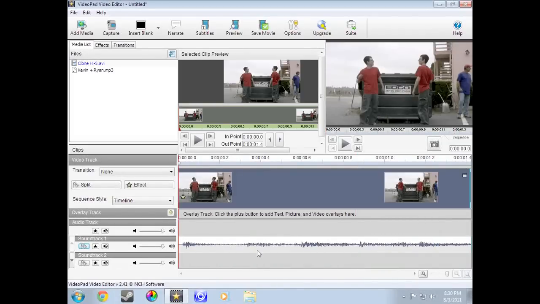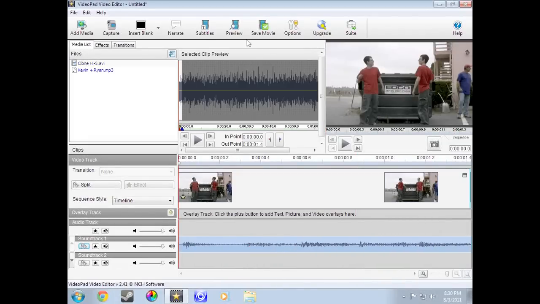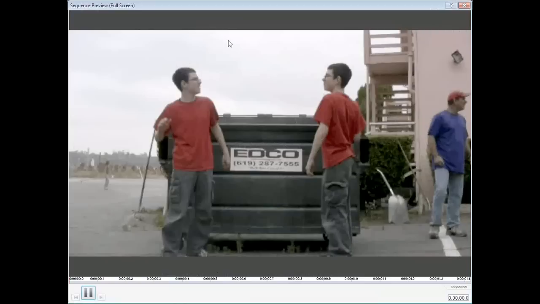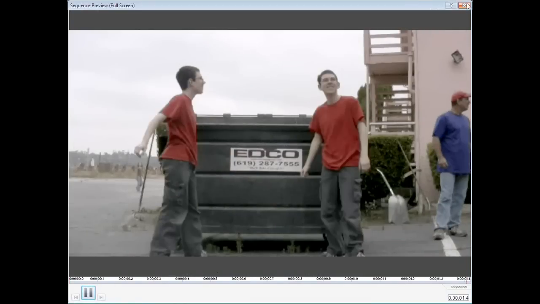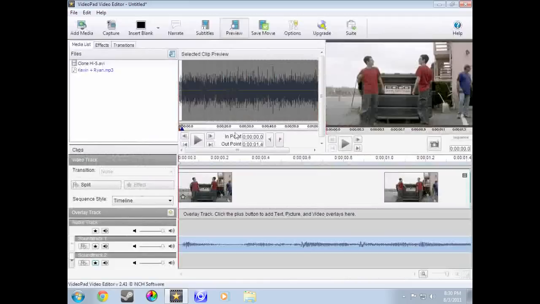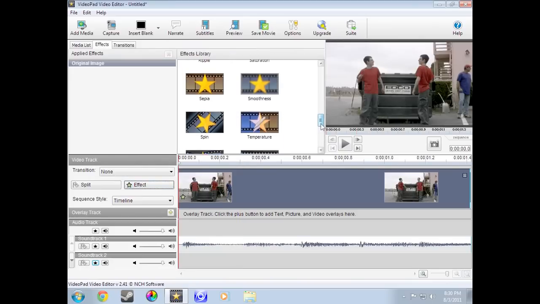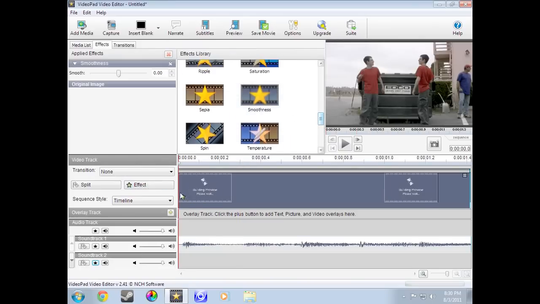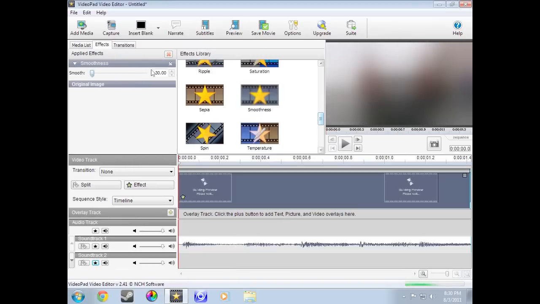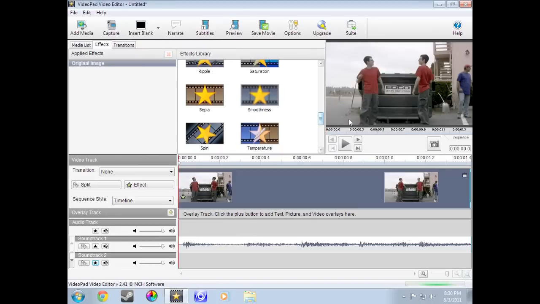Okay, so now that you've got your stuff on here, you can preview this. It's a little laggier than what it will be. Don't worry, it looks like worse quality than it actually is. So the preview is nothing to worry about. Now, if down here the quality is pretty pixelated, you kind of want to worry about that. And you can do all sorts of things like add an effect for smoothness, and down over here you can make it smooth or sharp, or you can press X and get rid of it.